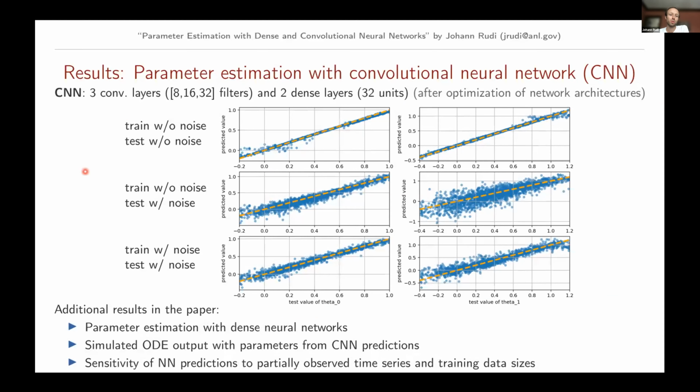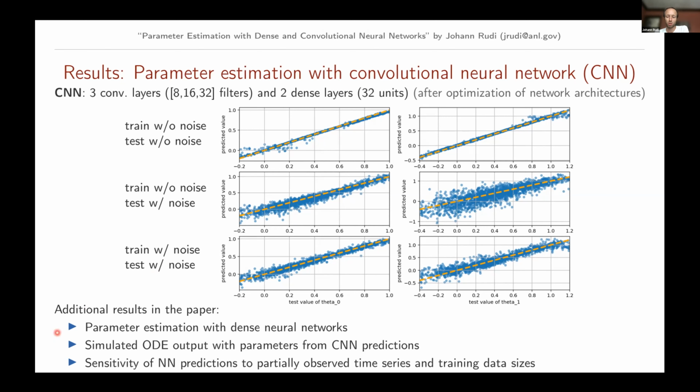So to jump forward to some numerical results, here's a convolutional neural network that performed particularly well. And we've seen it after comparing it to dense neural networks and different architectures. We have 1 more minute just to give you an update. Yeah, thanks. And we see the very narrow errors that we get in the prediction.